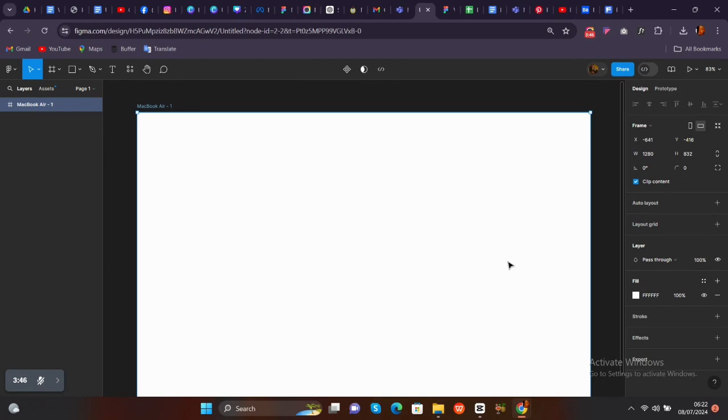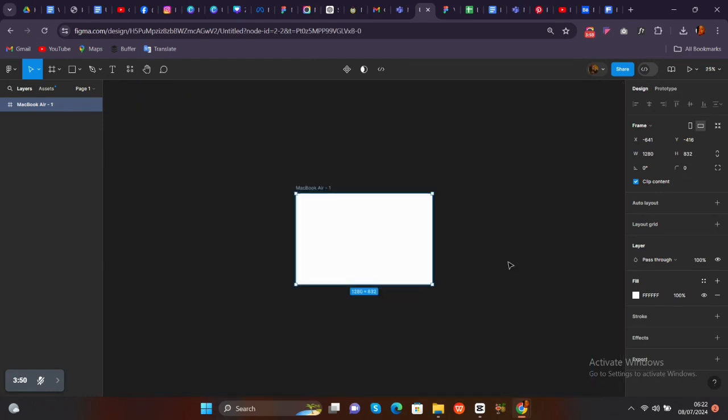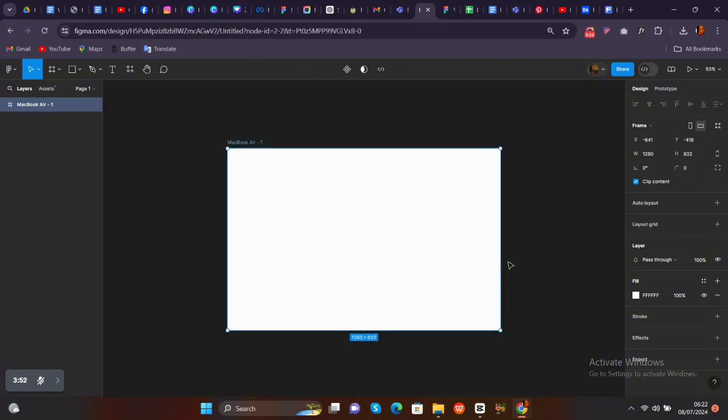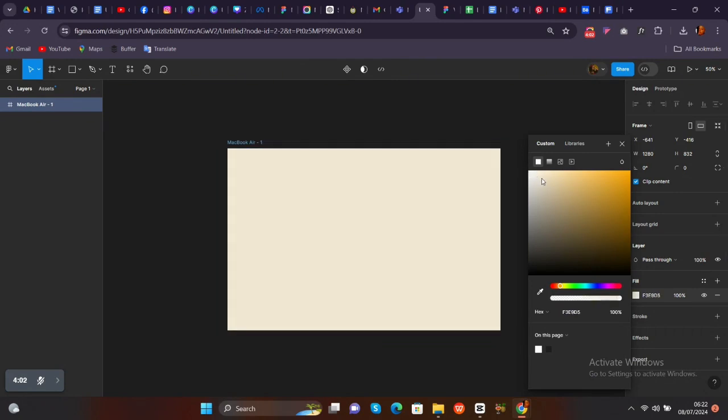So when you click on that frame tool, you see by the right hand side different types of frames come out for you. You see the iPhone frame, you see the mobile frame, and you see different types of frames that we can work with. So for today's class, we'll be working with the desktop frame. So go ahead to click on the frame tool and start designing. So we'll go straight into the design.